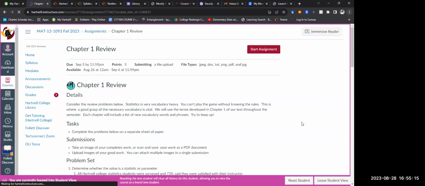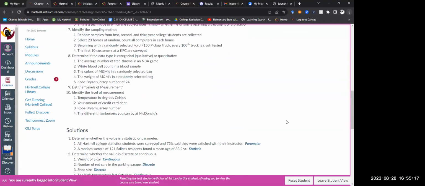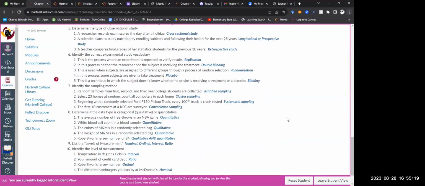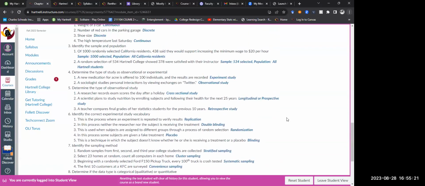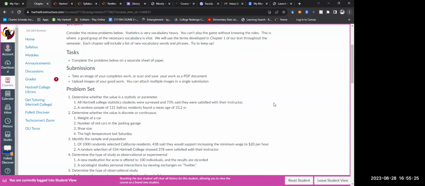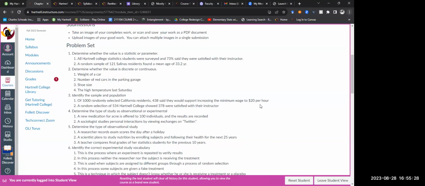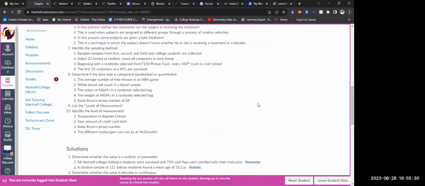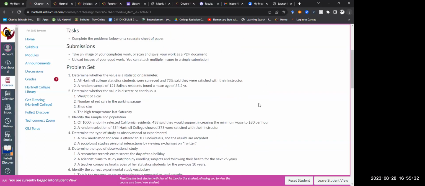Now, once we get to the chapter review, this is where I do provide explicit solutions. So students should be able to check their understanding as they work their way through a chapter review. By the way, this first chapter review is pretty long. Why is that? It's like that because it's the vocabulary chapter.